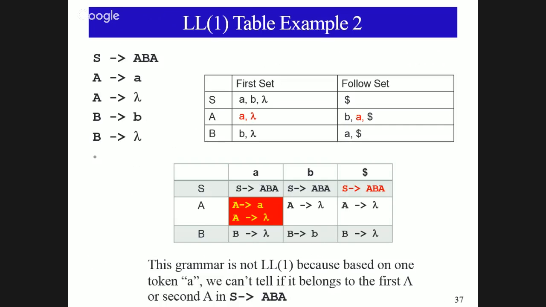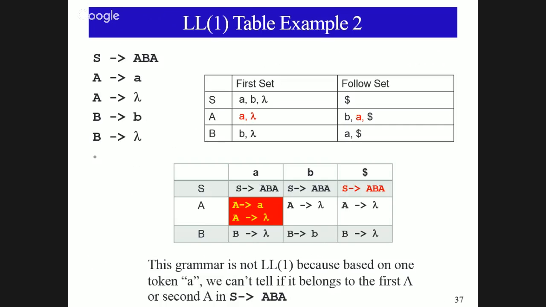And then this one also has a lambda. But if this is on a homework or a test, you can look at this and go, oh yeah, that's not LL1 at all. Because how do I fit two A's into rules in one cell? I only have one first token for two rules. So when I have three rules, I better have at least three first set tokens. If I have fewer, then it's going to get a little crowded. So this is easy to see.